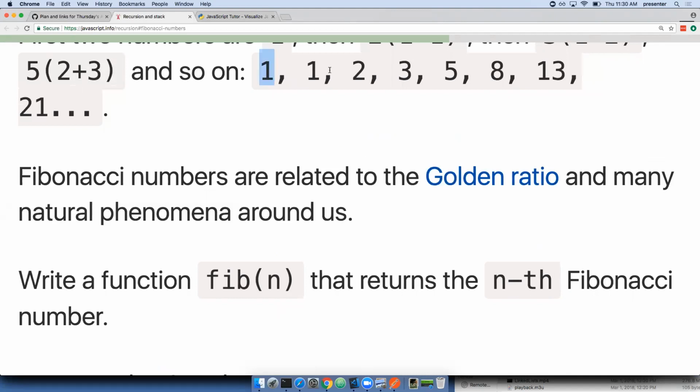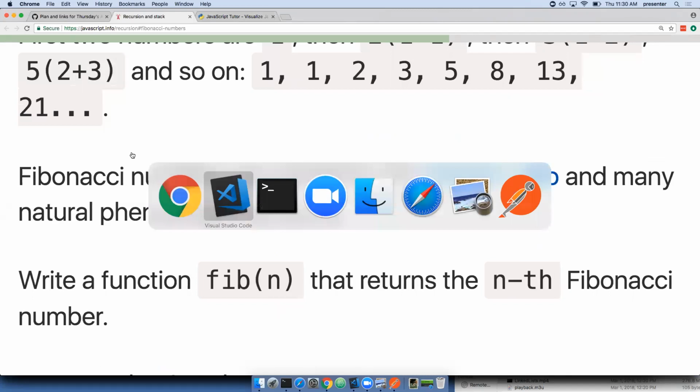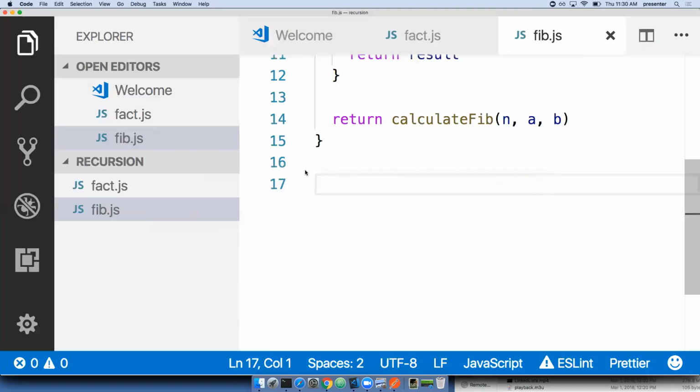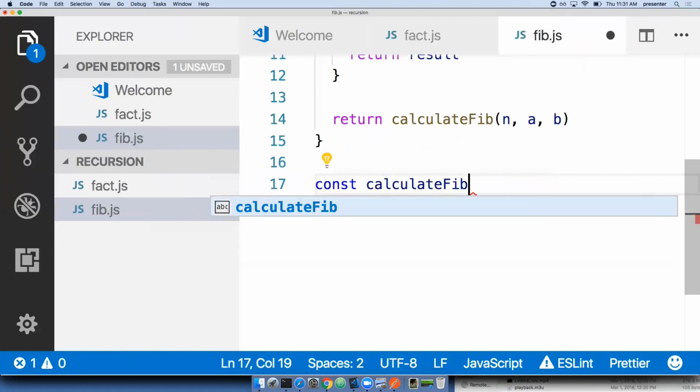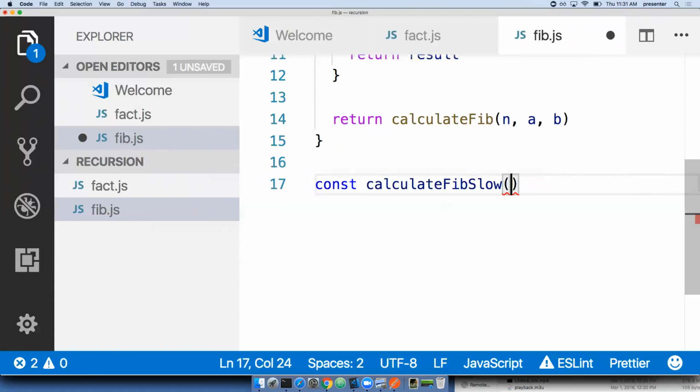So, you guys understand what Fibonacci is? Okay, so Fibonacci n, can you give me a formula for Fibonacci n? Yeah, so I'm going to call this calculate fib slow, because it's going to be slow.